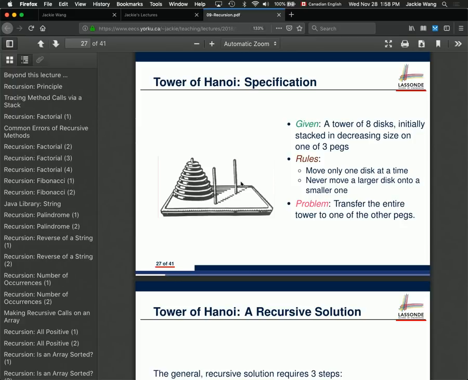They have lots of disks on the peg, and the myth was, as soon as they're done, it's going to be the end of the world. But mathematically speaking, it's going to take them more than 10,000 years to do it, so we are fine. I'm not sure if that's true or not, but I will try to look up the story. I didn't have time to look it up. I'll look it up and show you on Monday. Anyway, that's Tower of Hanoi.